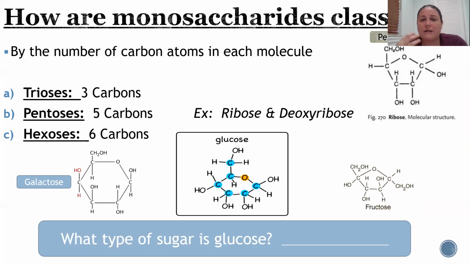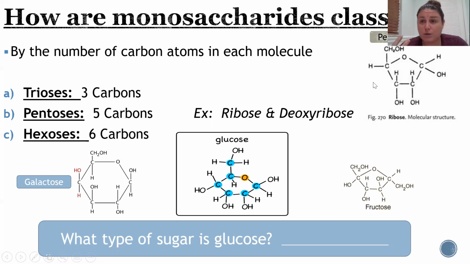Now, monosaccharides can be classified based on the number of carbon atoms in each molecule. And so there are other types of monosaccharides. There are trioses, which only have 3 carbons in them. There's pentoses that have 5 carbons. That's going to be like ribose and deoxyribose. Those are the sugars that we're going to find in molecules like DNA and RNA. I know my face is kind of over the picture over here, but this is my pentose sugar. It kind of looks like a house if you look at just this inner ring structure.